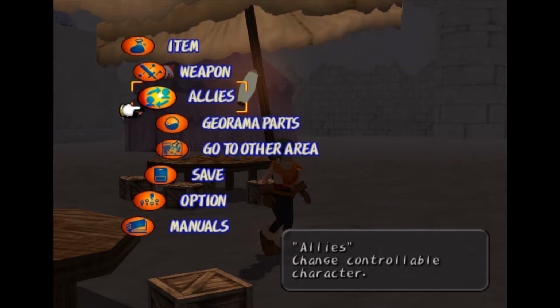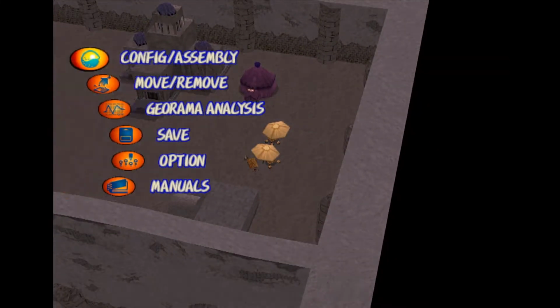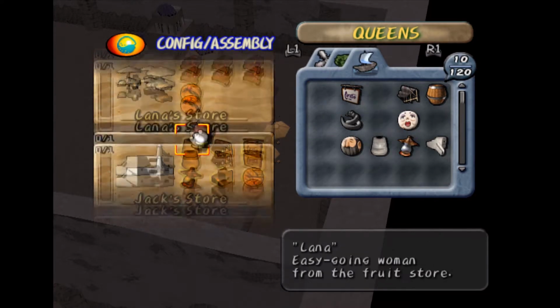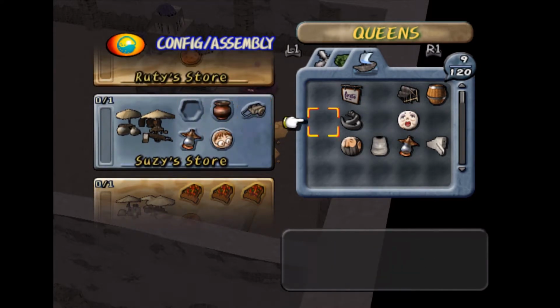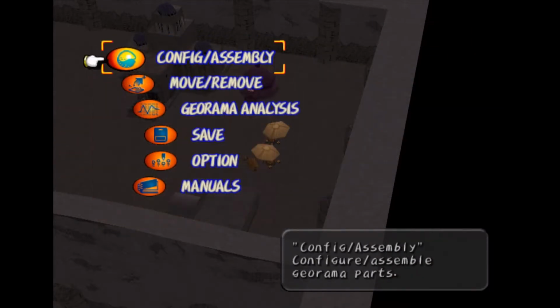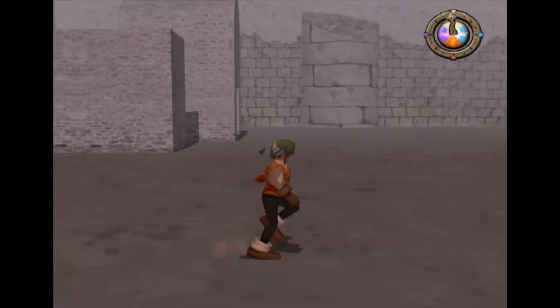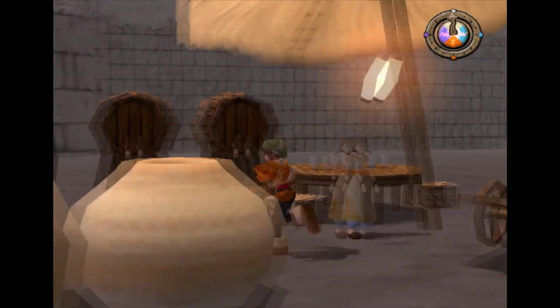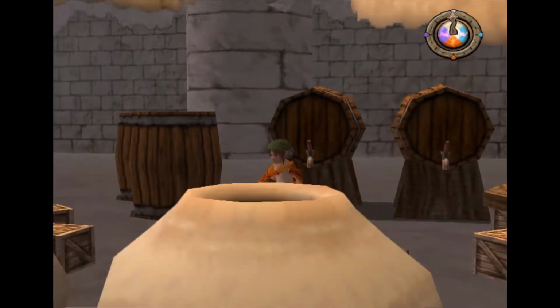Okay, so I was going to go back to building. And we'll finish off Susie's place with the urn and keg. Now we get an event. If I can find her. Oh, and we also get some more tasty water.